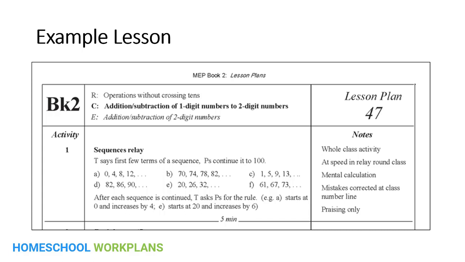Finally there at the bottom you'll see the five minutes indicated. This doesn't really mean that much. This is meant to tell a classroom teacher that they should only be five minutes into their 45 minute math time slot at this point in the lesson. Now as a homeschooler though you're going to take this with a grain of salt. This particular activity may take five minutes but more often than not it is much more efficient to give a lesson to one student than it is to give a lesson to 30 students. So generally speaking a whole MEP math lesson might take a classroom 45 minutes but it might take 20 to 30 minutes a day as a homeschooler.